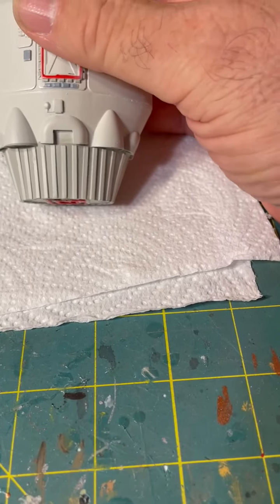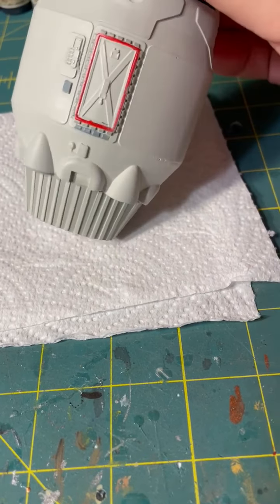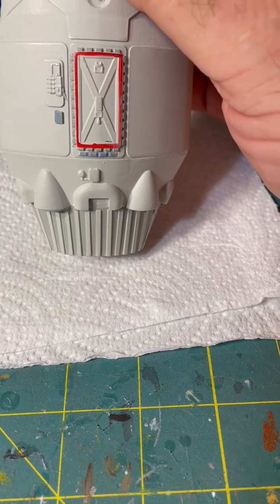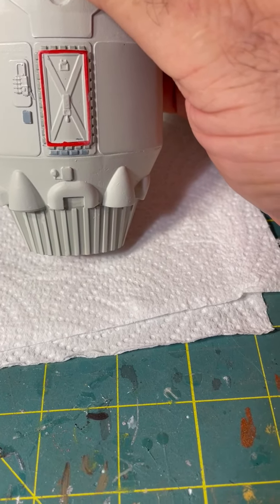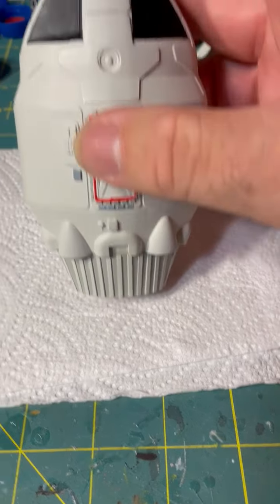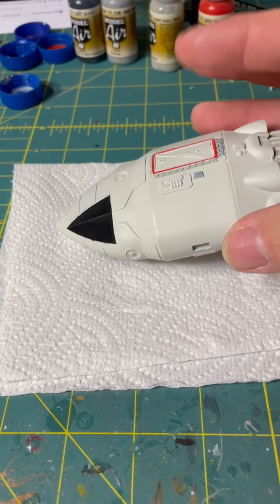I've alternated the colors on the ribbing on the back assembly. I used some light gull gray on the little tabs around the door, red on the inside of the door, and some dark ghost gray for the little boxes at the bottom and on the side. And we've got our windows all blackened in.